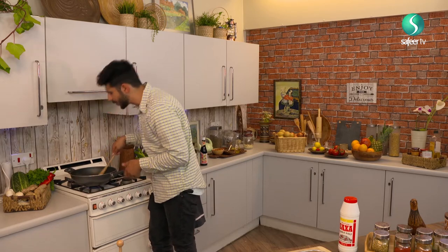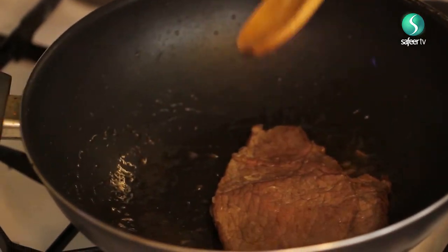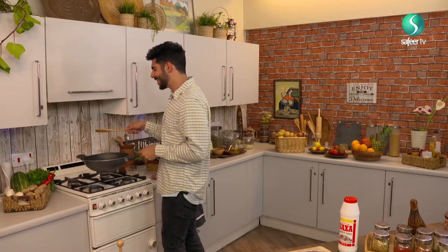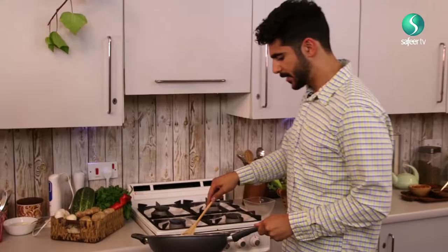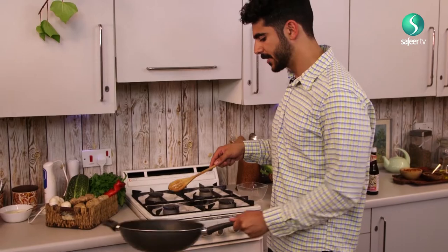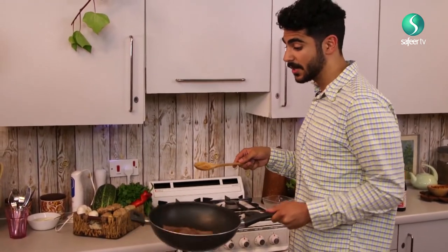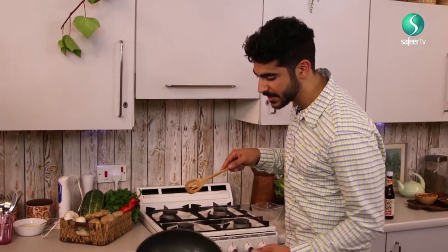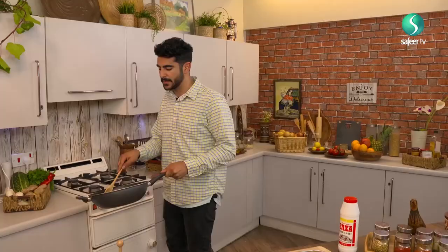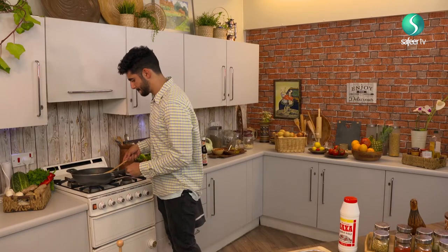Smells phenomenal. Got all that garlic, got all that salt, everything. Giving it a nice, oof, that smells fantastic. Everyone here in the studio is salivating. And remember, guys, always keep an eye on it. Make sure it's not getting any dark around the sides. Make sure it's not getting too crispy. We really don't want that. We want all the juices to be infused within it, to be merged within. Fantastic. Let's bring it around up.